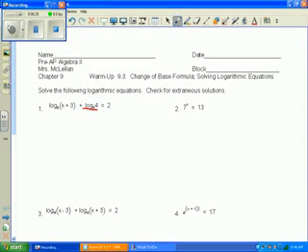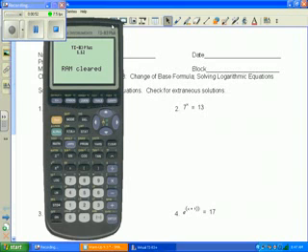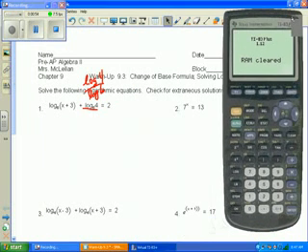But I see that this second log doesn't have any variables. So that's just a regular number that I can actually figure out what that number is. I can use the change of base formula. How is this number really figured out? Log 4 divided by log 6. So let me go take my calculator and figure out what that value is.